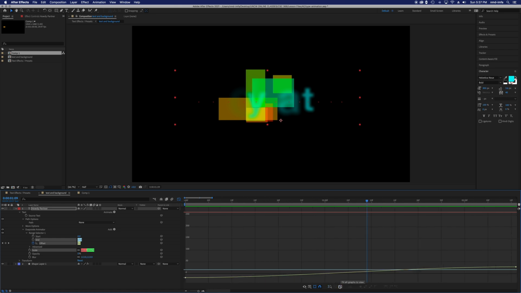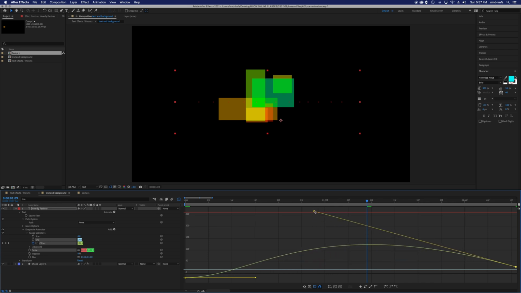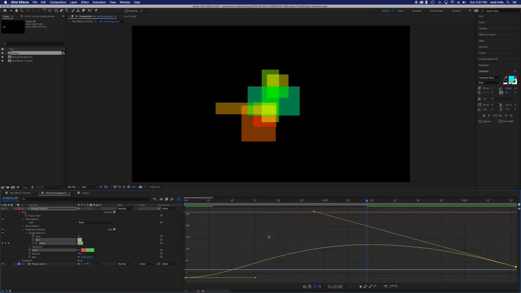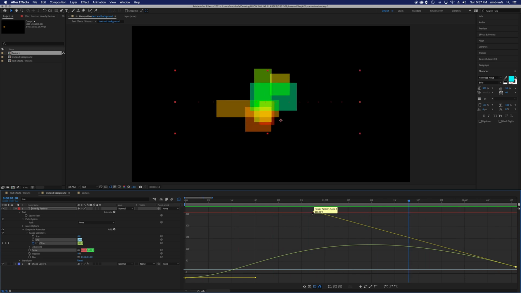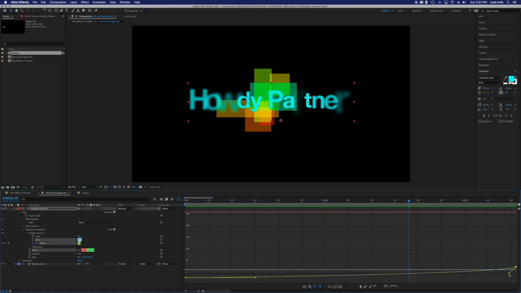And I can click on any of these individual guys and kind of change the timing of how this type comes in. You know, I could bulge it way up, and then it's like super flash as it comes out. Wha-bam. Or I can bring it down and let it remain more subtle, but I could still guide that up and down a little bit more.